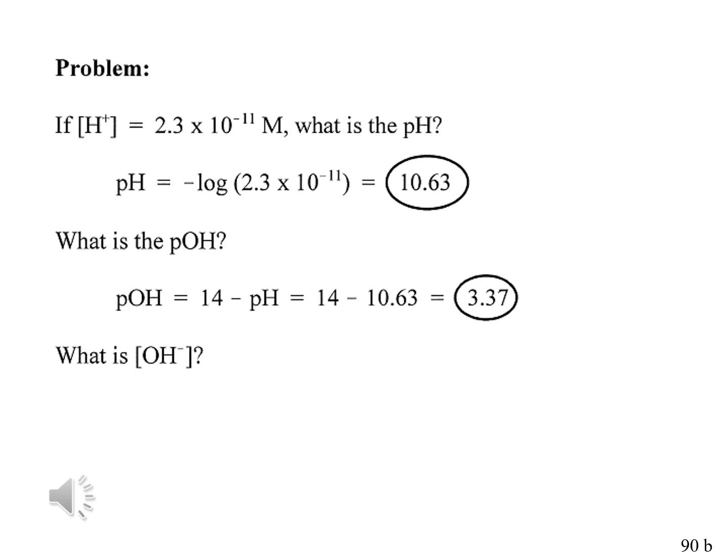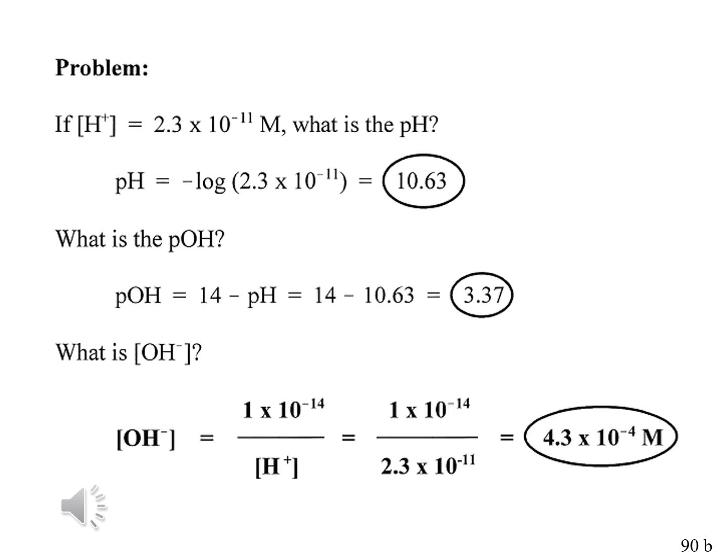How are you going to get OH? I've only shown you one way so far, and that's by using the Kw of water, so that 1 times 10 to the minus 14 divided by one of them gives you the other. That is the correct answer, but I challenge you that if you do this problem and you end up with something like 10 to the minus 24 or 5 instead, or 26, what you did was you forgot to put the denominator in parentheses. You have to get both the exponent and the number in front, the mantissa, correct.